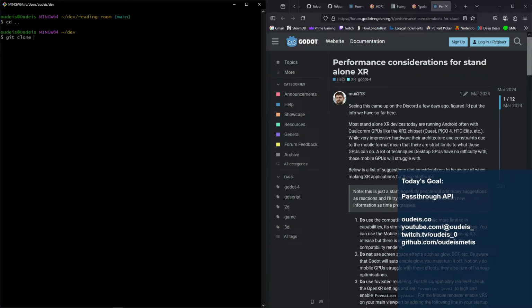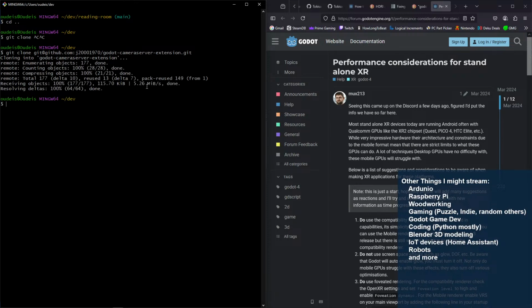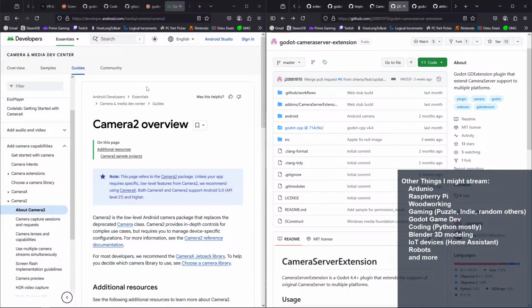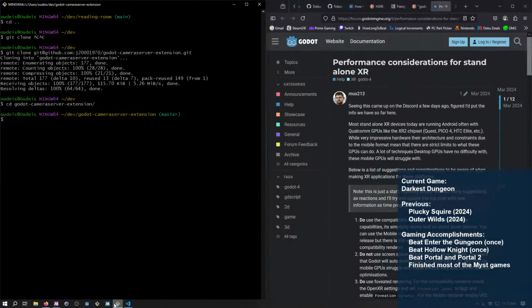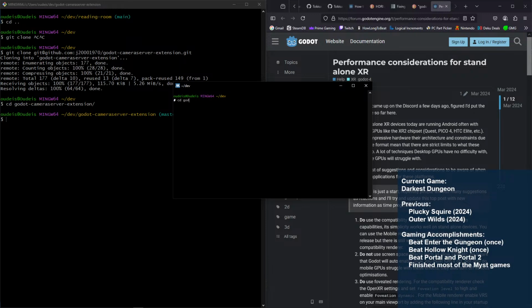Git clone. No. Git clone, shift insert. Godot camera server extension. Let me give it a shot. CD Godot camera extension.